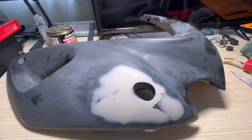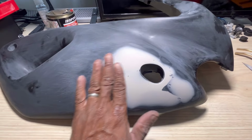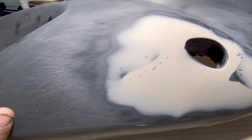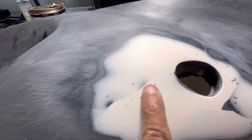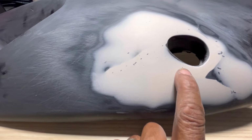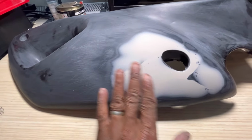All right guys, so this is the first one I did. You guys can see I had filled it and I've just sanded it, and that one's come up quite good. You can see this is where some of the staples are very close. But yeah, there's one or two little pinholes that I might just touch up and sand over. But this is the first take.